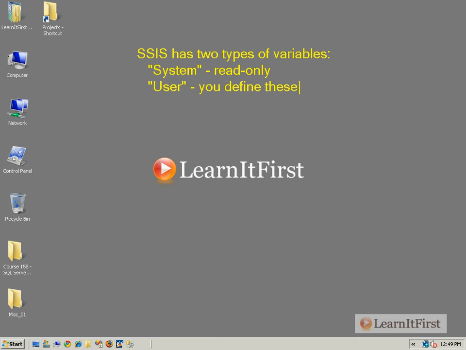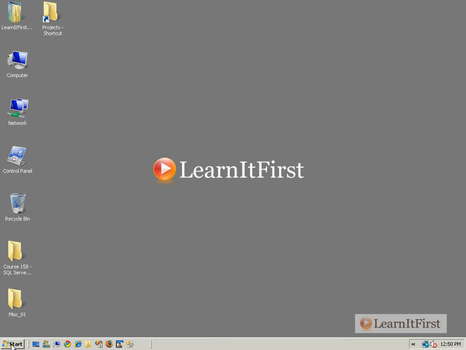So you get to give it the name, you get to decide what data type it is. So you define the name and the data type, among other things. There are two other things you would define, but for the time being, this is good enough, okay? So I tell you what, the easiest thing for us to start with are the system variables. I want to show you how to find them and how to work with them here. So I'm going to go to Visual Studio and create a new package.